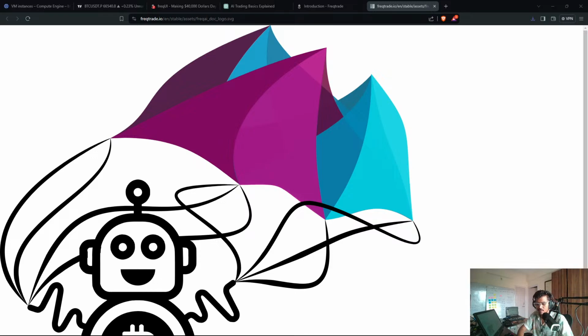SVG to JPEG. Just give me one moment, guys. Okay, convert to JPEG. Okay, got it.